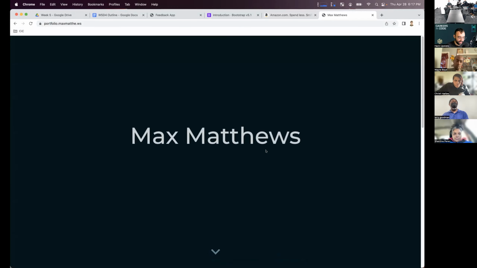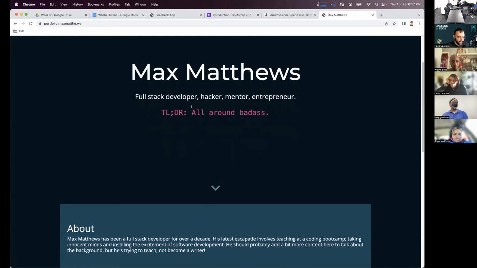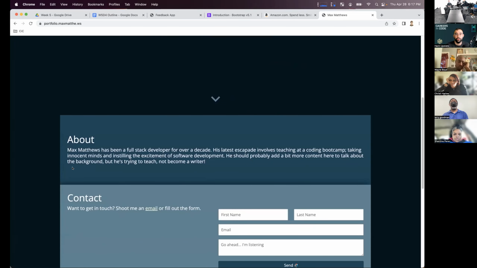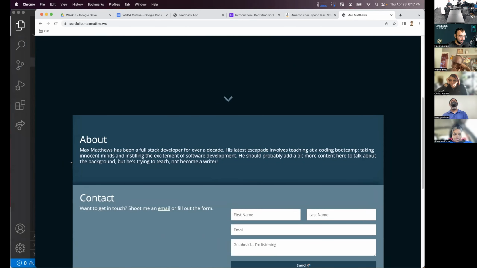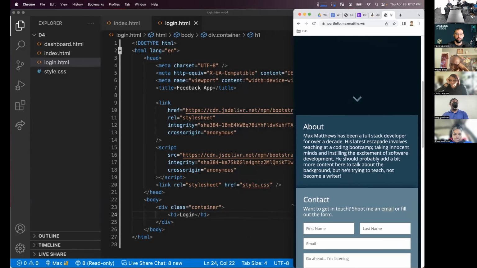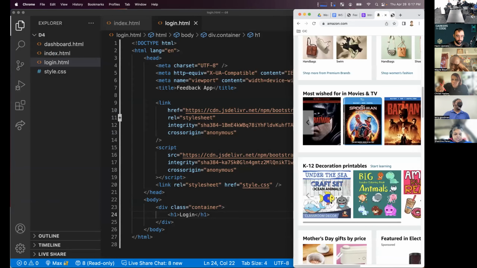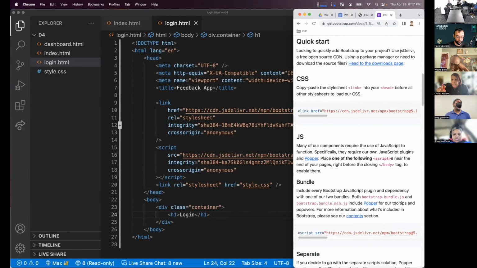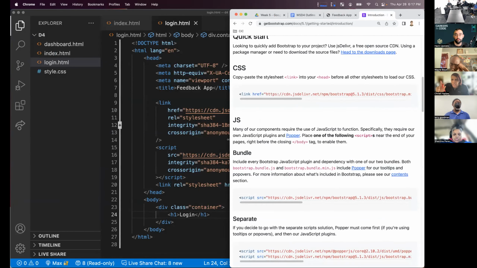On my portfolio site, I made my top section the full width in a container fluid. And then down here, I constrained it into a regular container. But when I pull it in, that container is going to shrink down, so when I get into a smaller screen size, it's still going to be full width. Got it. Okay. Thank you. Just so I'm clear, New York Times is container, Amazon is container fluid? Amazon's nav bar is container fluid. Amazon's main section of the page still uses a container.